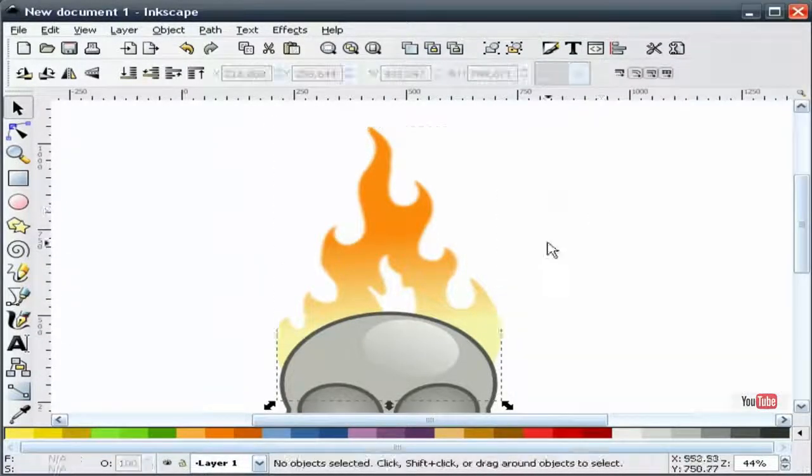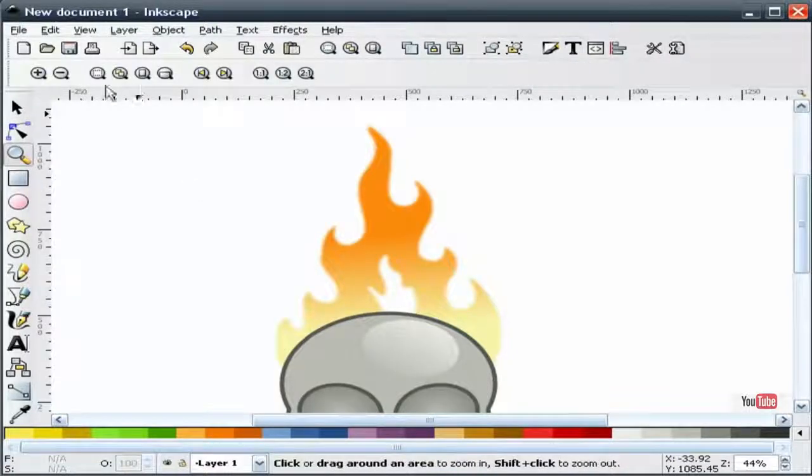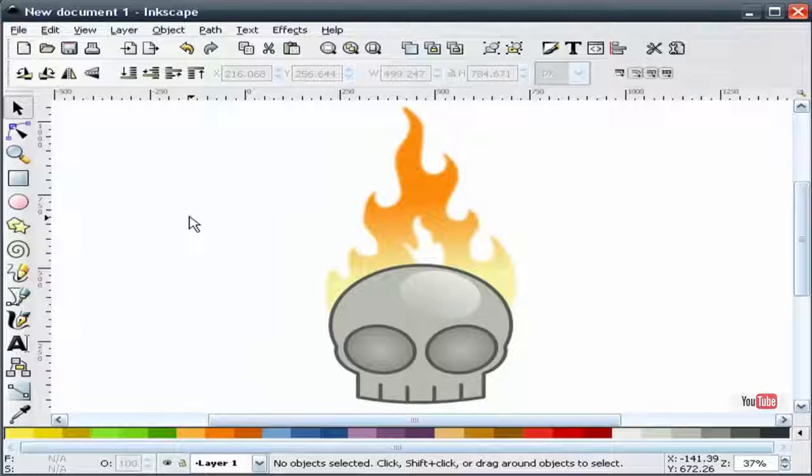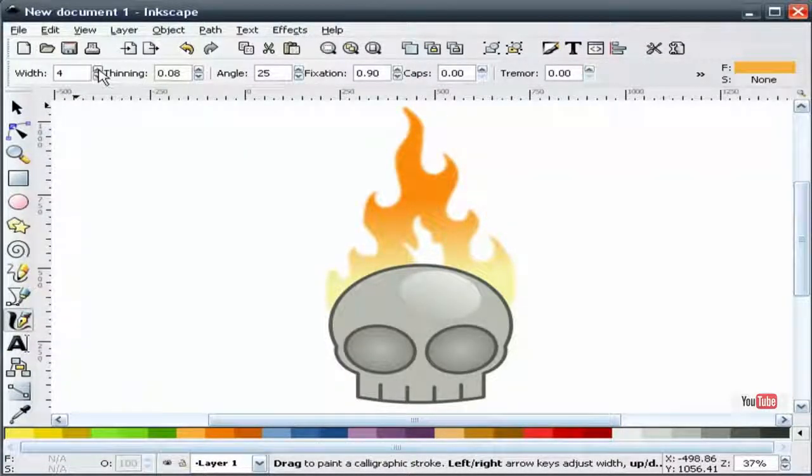Now what you can do is come in here on your flame and make it even a little bit more realistic by adding some highlights to it. One of the ways to do that is to grab our calligraphy tool and come in here, and I have to change our color, and just trace around these shapes like so. And I'll just show you what that does.